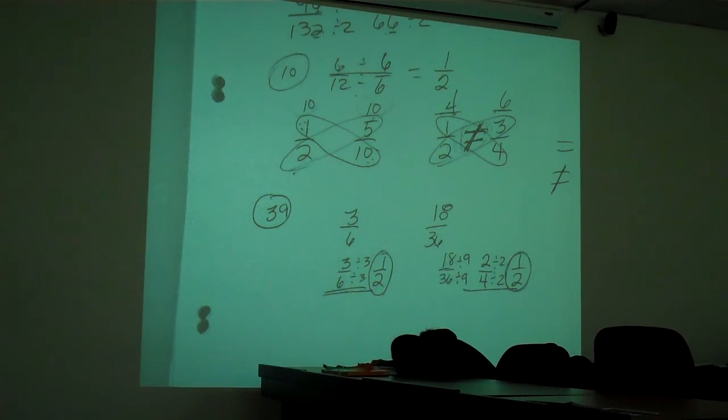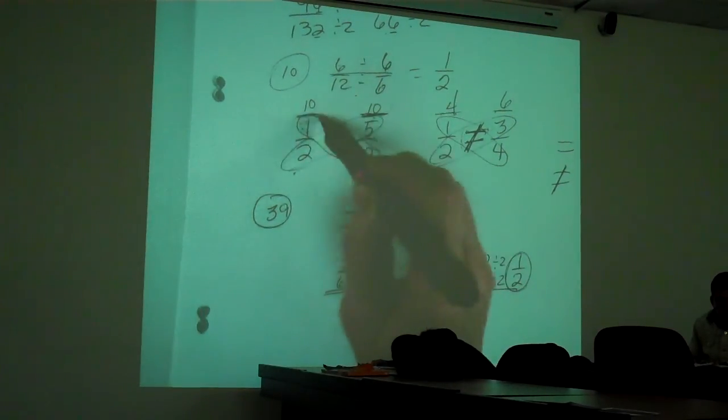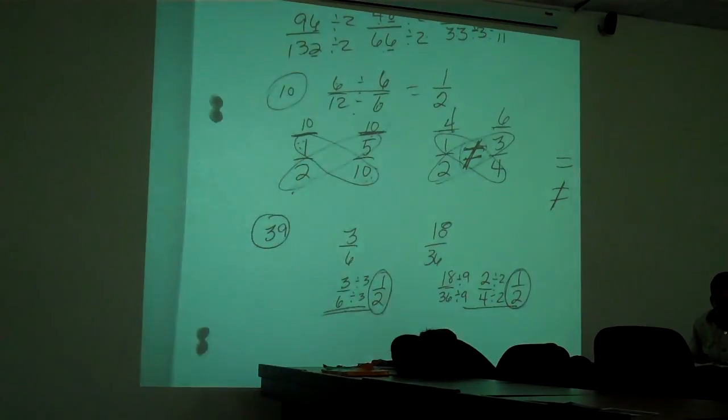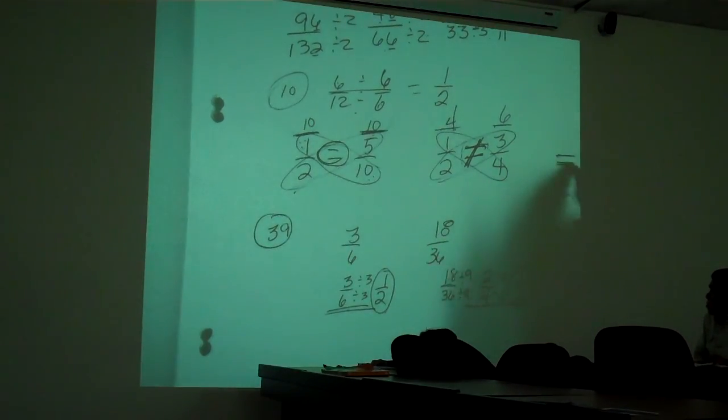Okay, I did 40. I multiplied 72 times 3, which is 216. 27 times 8, which is 216. So they're equal. So I only have to put equal down as my answer. If you multiply the cross products and it came out equal, you show the numbers up here that you got, then you're done. You just put an equal sign, and in the answer column, you just put equal.